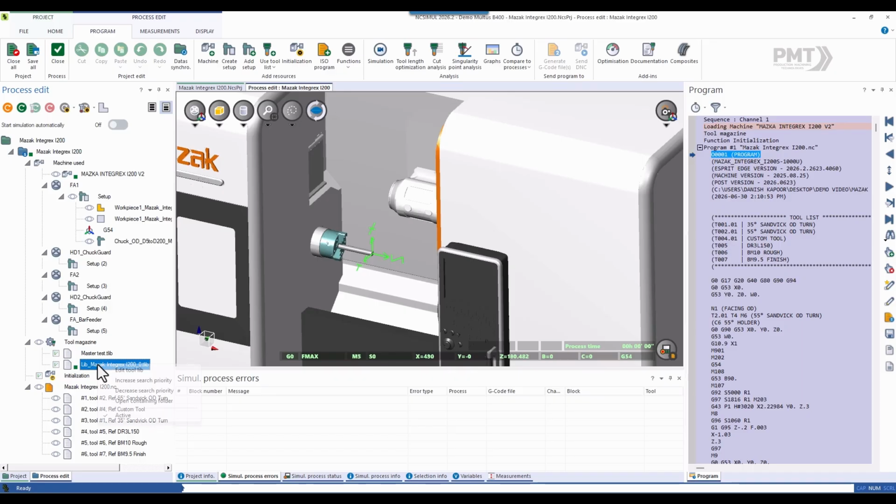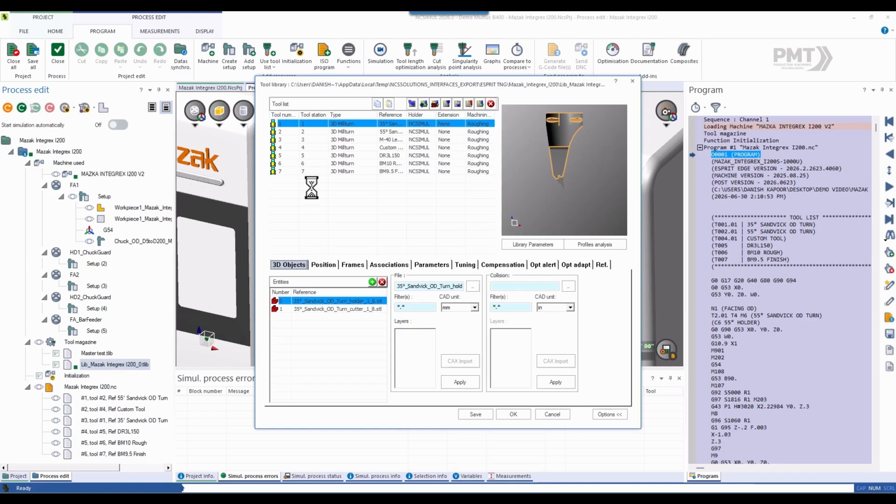Let's have a look into the tool library. Let's go ahead and edit that and see how the tools show up when we transfer it using the interface. Just taking a few seconds there. Oh, there we go. So that's our first tool. And the second tool that we have. All right, so beautiful looking tool.